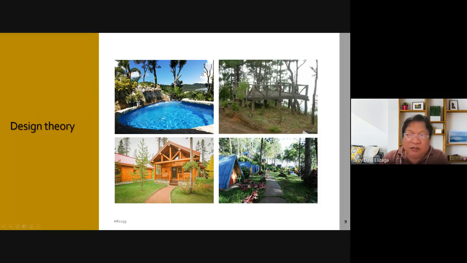And then there's a view deck, probably referring to the one on the top. And then there's a house where families can rent, but there are also tents that individuals or a smaller group can rent. So these are some of the ideas that will probably come up. Okay, there are more ideas actually, so these are just samples of them.